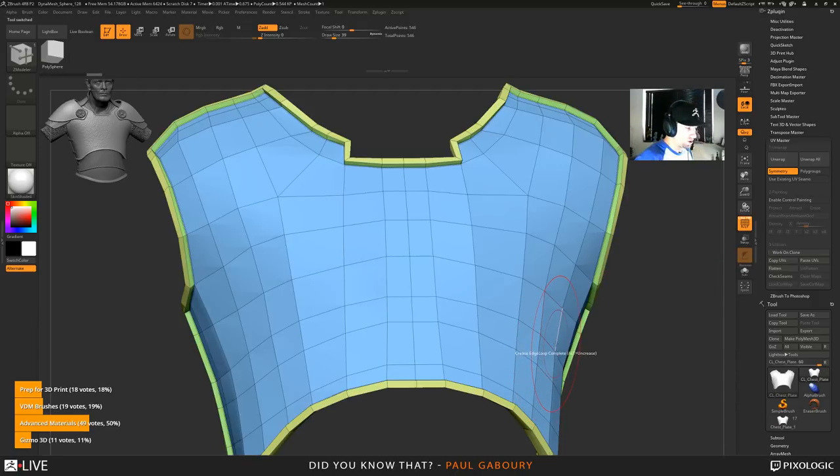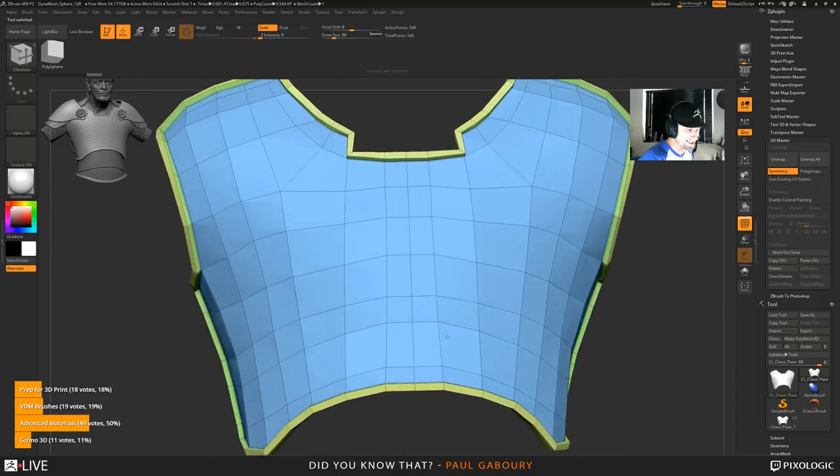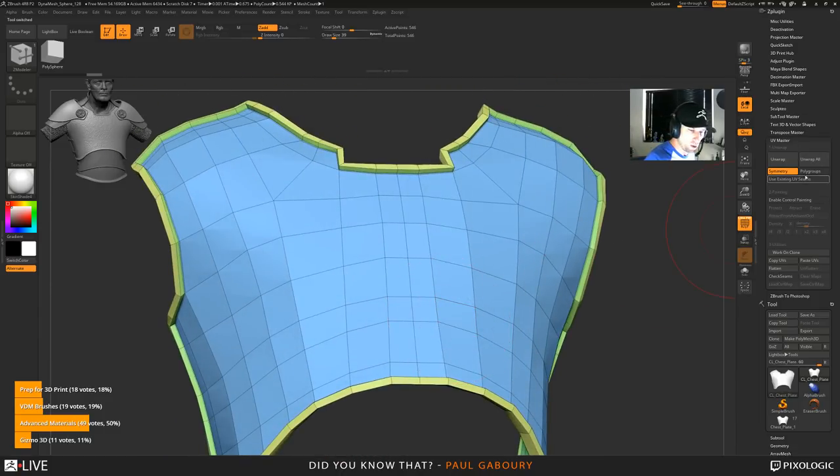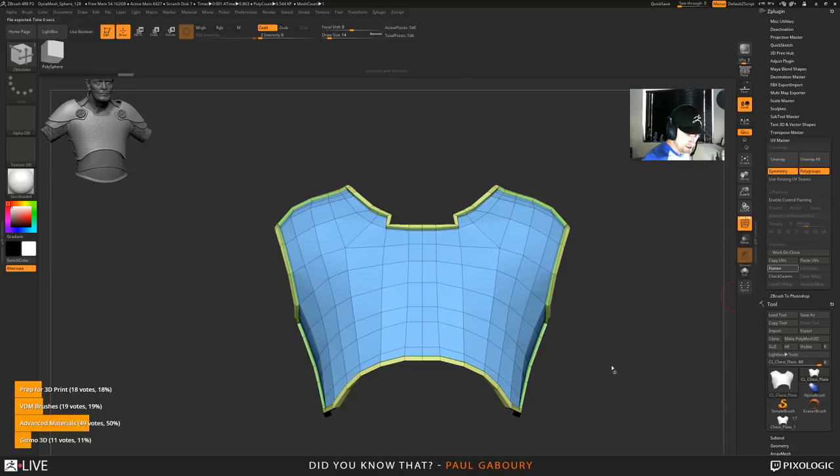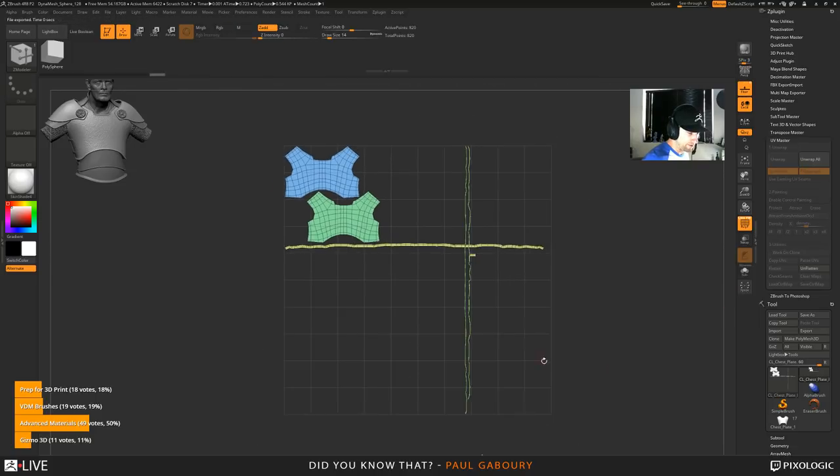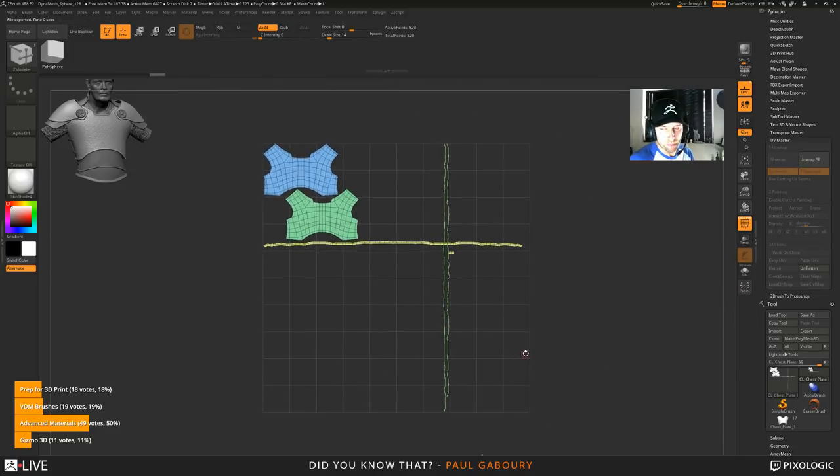And what it's going to do is make a copy of this, right? And then all I'm going to tell ZBrush to do is, based upon this, okay, I want you to use the polygrouping to help me lay out the UVs, okay? So now I'm just going to say unwrap, and then it's done. There. And I'm going to say flatten, right? And then this is what I have. So the goal of this plugin is trying to use as much of the UV space as possible, right?